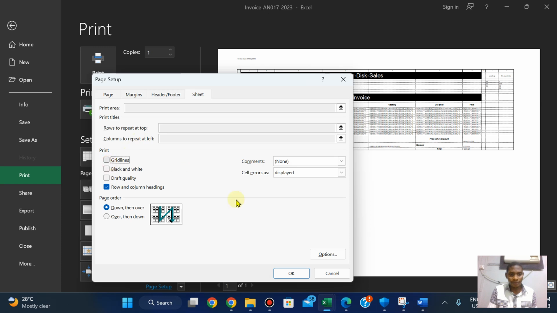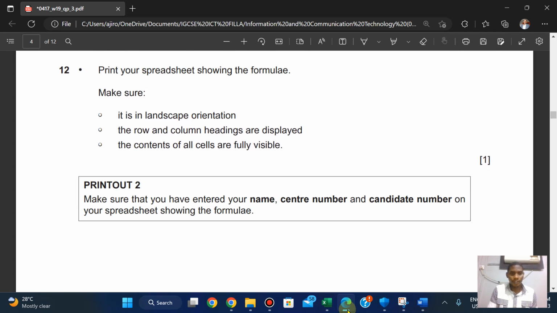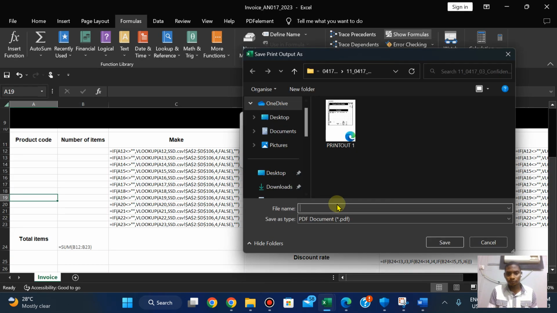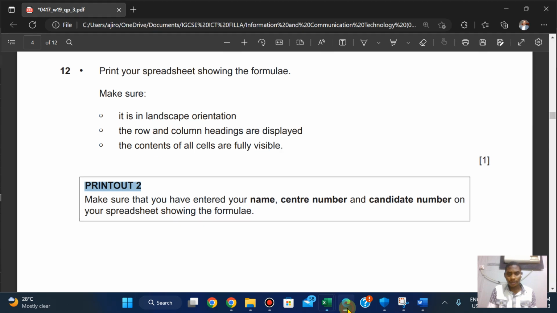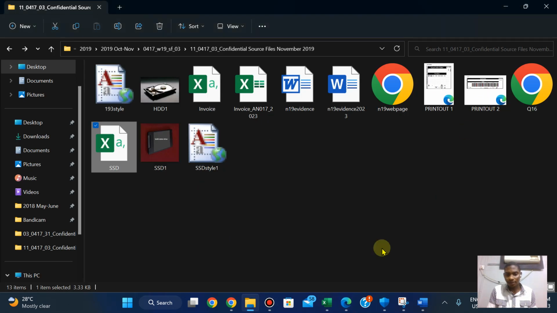If they wanted, they could have said it, so let's take it off. The content of all cells are fully visible, and this is going to be our printout 2. Copy. Remember, it's the landscape, and I think we did justice to that, yes, it's landscape.